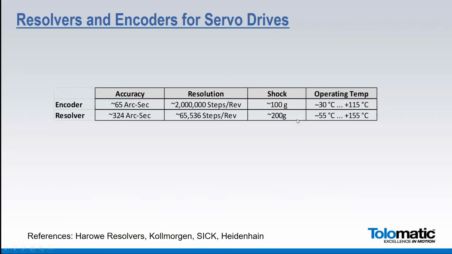Then where you do see some significant differences is in shock and vibration. A resolver, of course, can withstand a lot more shock, and the same with operating temperature. So that gives you a feeling, when you're trying to decide whether to apply a resolver or an encoder, if you're struggling because of temperature range, you might gravitate towards a resolver versus an encoder.